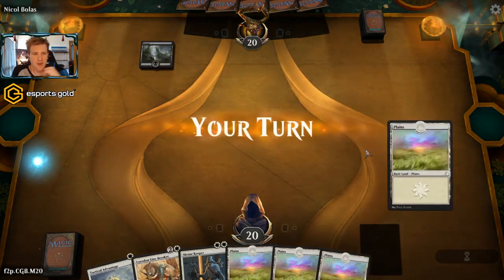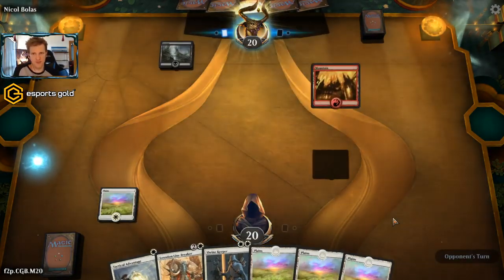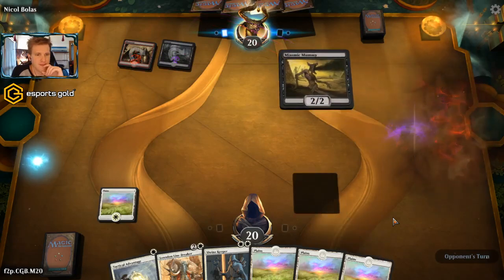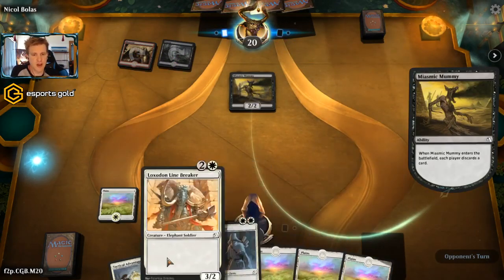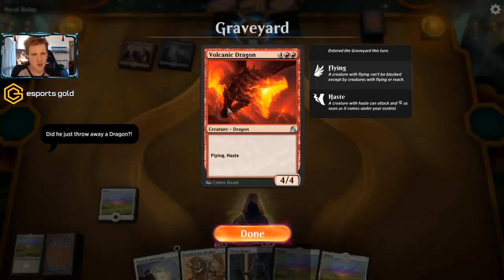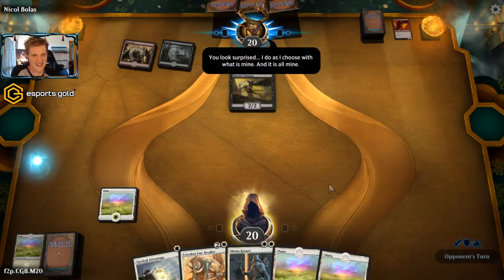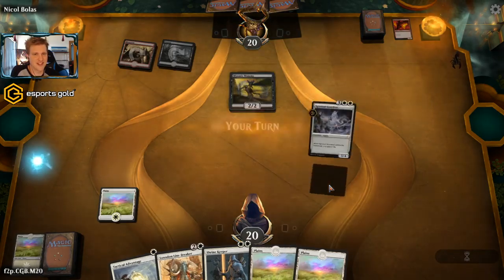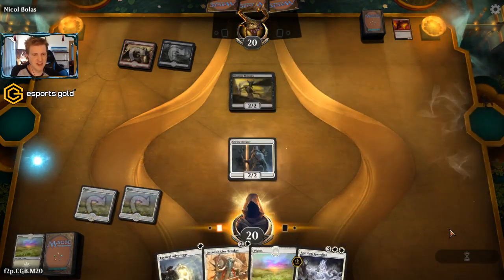Not a great deal. I've heard better deals. Fight as if your life depended on it. Discard a card, huh? You need to make a tough decision. One of my cards must be discarded. I think it'll be this land. The opponent drops a dragon. Throw away a dragon? You look surprised. I do as I choose with what is mine, and it is all mine. So much to say. Shrine to the keeps. Let's do this.